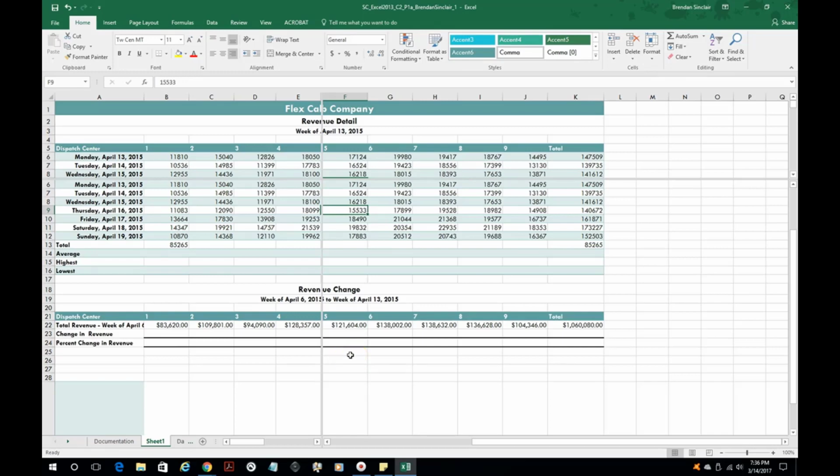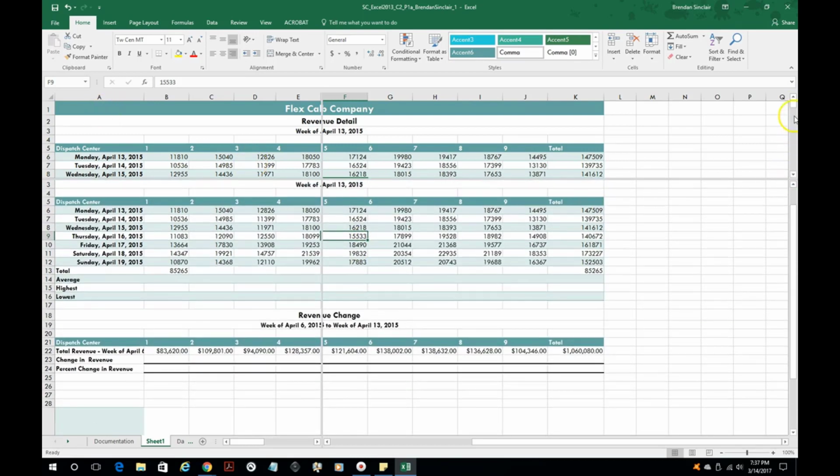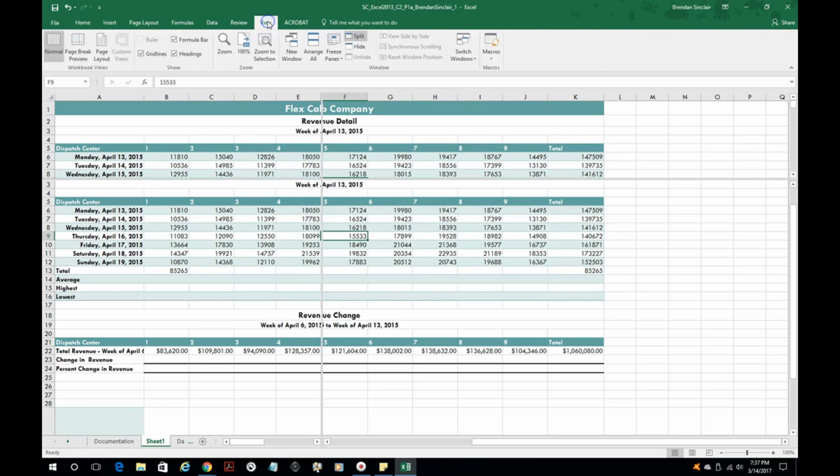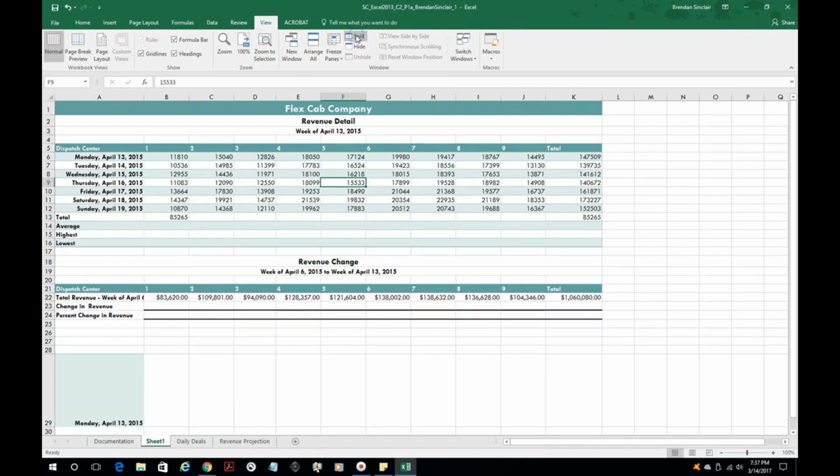In this web tutorial, we're going to discuss just a few of the things that you're going to see in the Excel Module 3 projects. If you look at my screen, you can see that something looks just a little bit weird. And if I scroll down, it looks funny, and I have this special scroll over here. It's easy to do, but one of the first things you're going to have to do is remove this. So if we click the View tab and we have the split panes, we can just uncheck that and notice that it all goes away.